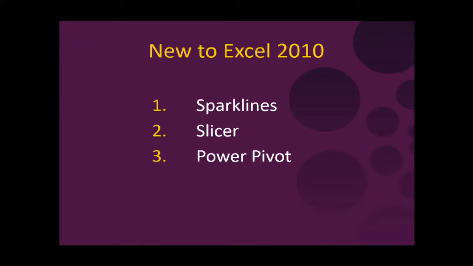Something that came out in 2010, I said there wasn't a huge difference between 2007 and 2010, but they did bring out a couple of really cool new features. Those are Sparklines. So Sparklines are like those little tiny miniature charts in a single cell, which are fantastic for dashboards. They're pretty cool. So if you haven't looked at Sparklines, be sure to check those out because they're great. And some of these things have been around for quite a while, but you may not have had an opportunity to poke around and have a look at some of those.